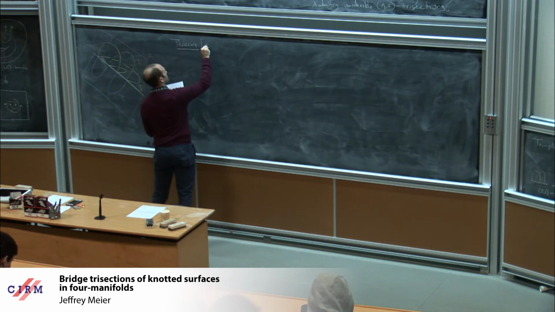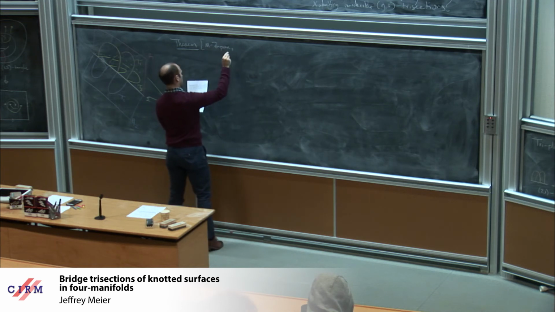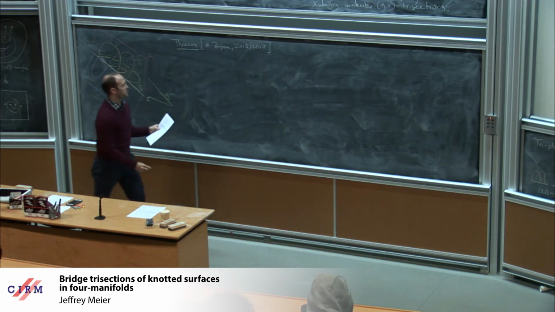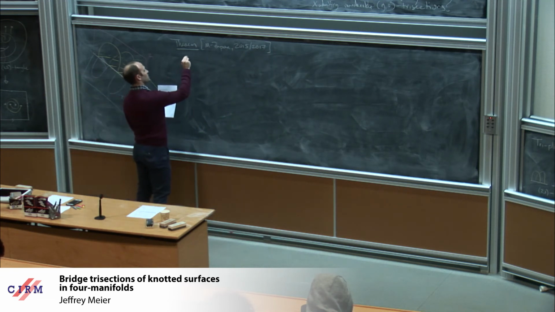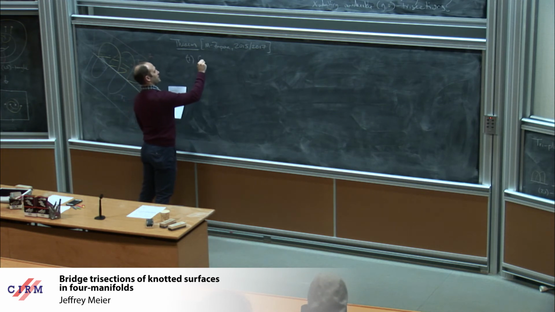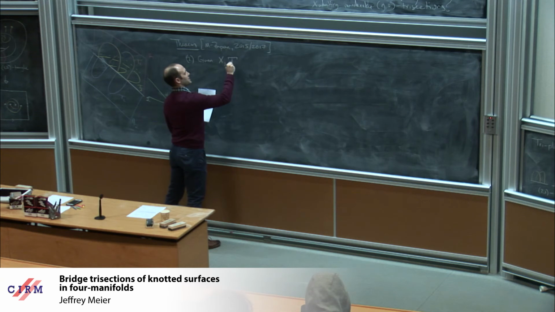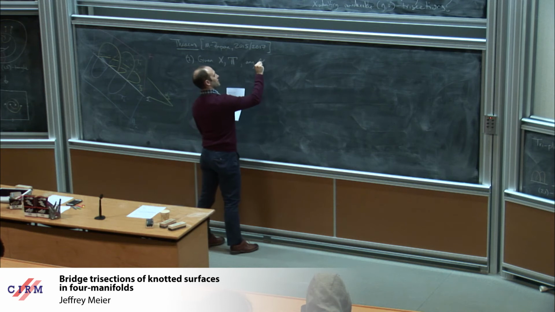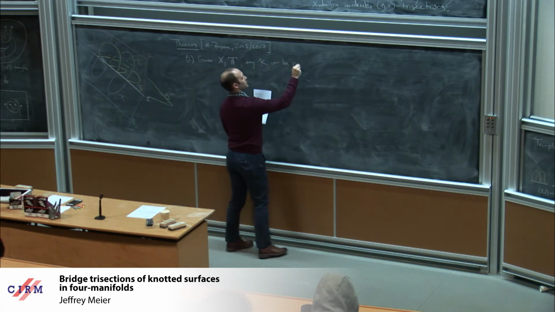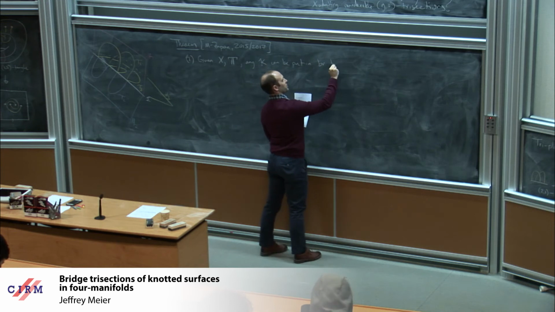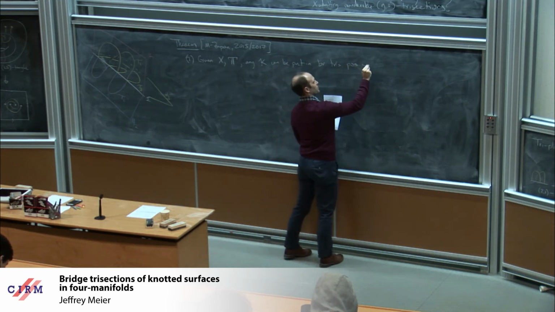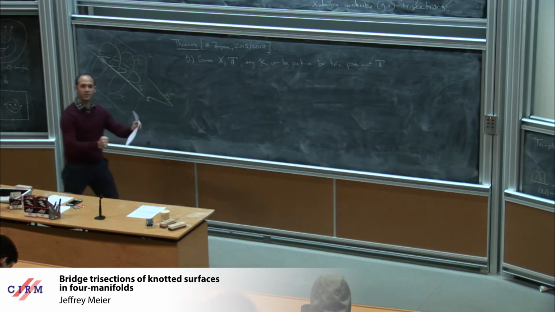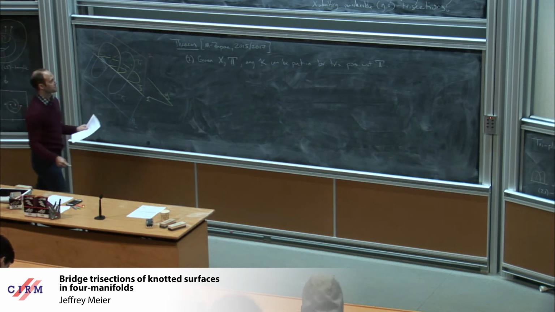So the main theorem here, I'll list this as a few theorems, but this first happened in 2015, and then the more recent improvements were last year. So the strongest statement is that given X and T, so given a closed four-manifold with a trisection, any K can be put in bridge trisected position with respect to the trisection. Okay, so you wiggle it around and then it magically looks like this.